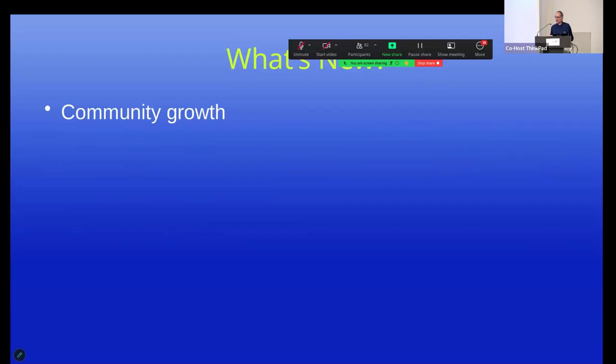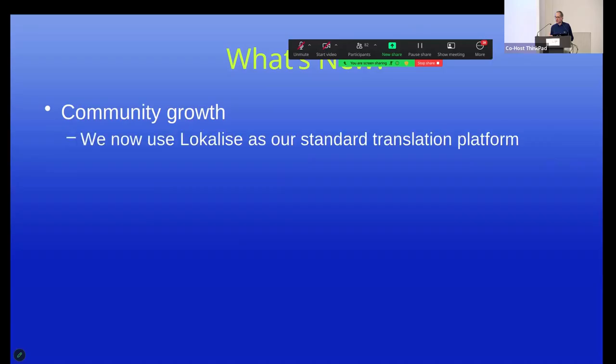So, in addition to the software itself growing, the community has remained active and there has been growth there as well. For one thing, we've managed to get Localized set up as our translation platform for the project's internationalization. So this replaces a long-running manual process involving emailing files back and forth, which I will be honest is still going on because I'm happy to accommodate whatever method is best for our translation volunteers. They're already doing a lot of work and I want to make that easier for them. But there's now a simple web-based way to do translation, which more and more people are using.